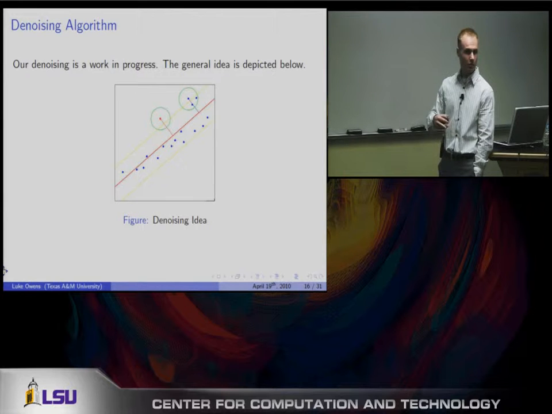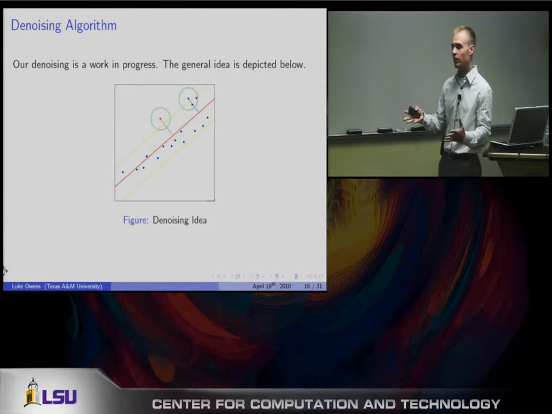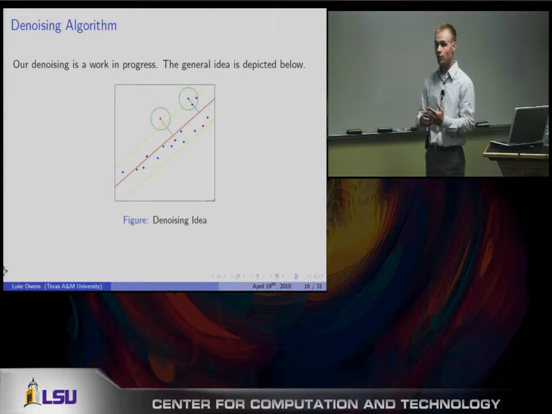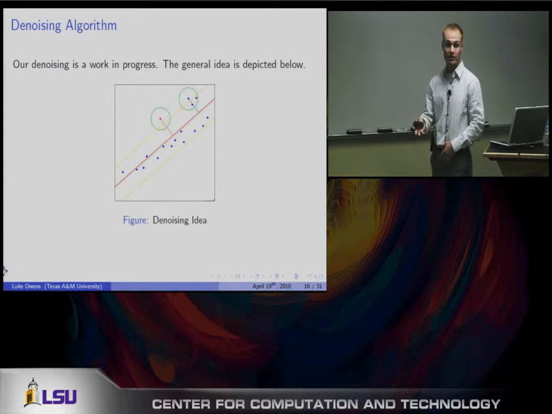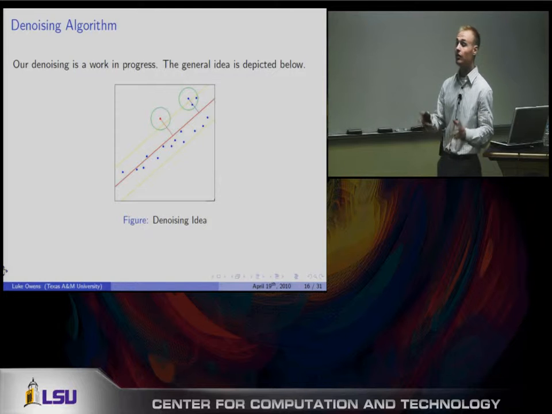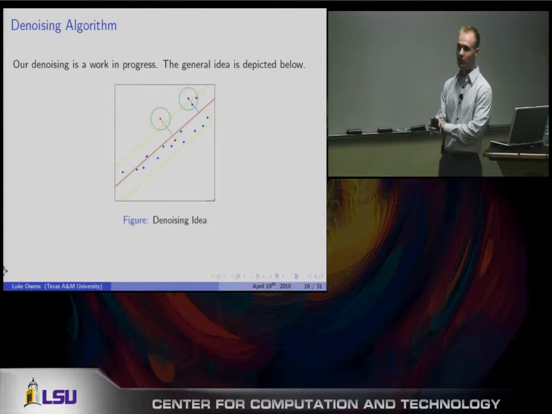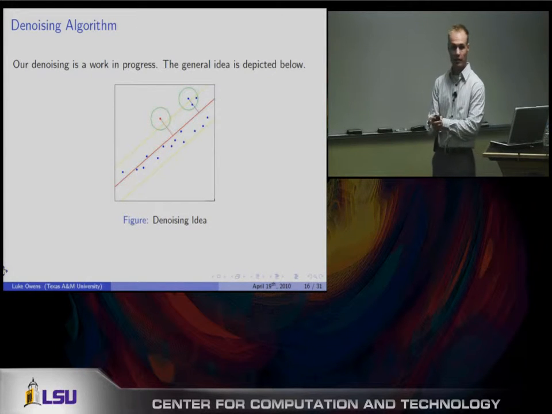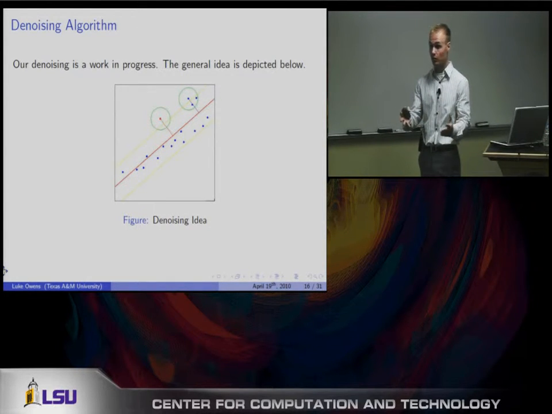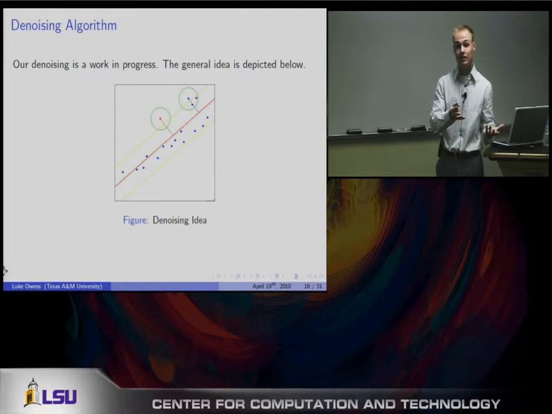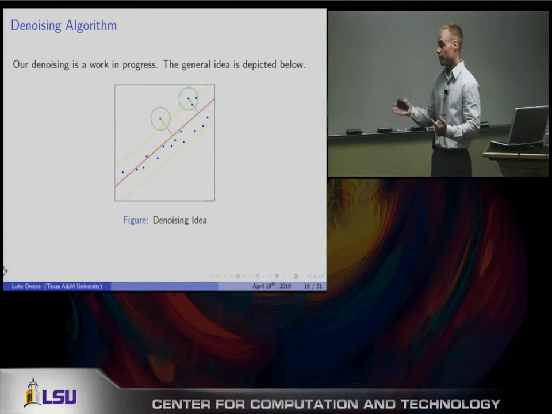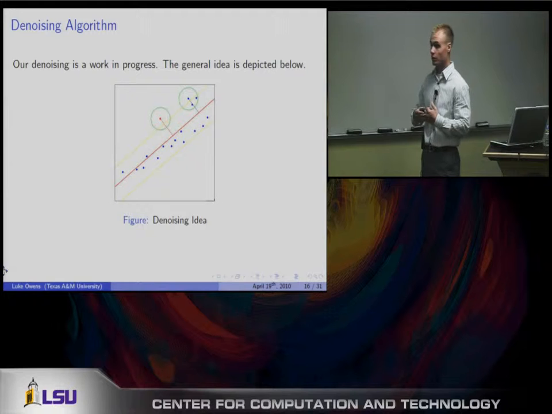Denoising. When we started talking about this, I thought, isn't there some denoising for this? It's a very old problem. How do you denoise data? There's got to be something out there that is the best or works the best. But it turns out that denoising, and you guys can correct me if I'm wrong, seems to be a little bit more of an art rather than a science. There's no way to really say, oh, this is definitely noise, this definitely isn't noise. So for that reason, this is still a work in progress.